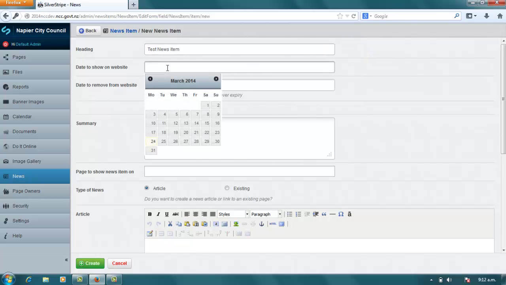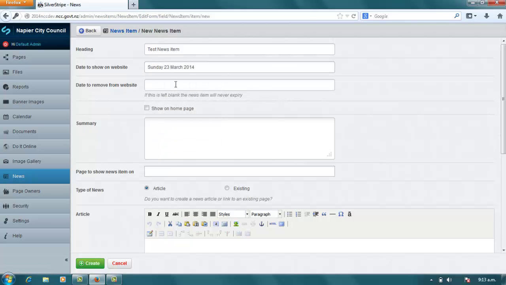Then pick the date that you want this to show on the website. You can put dates that are ahead of time, so it won't show until in a week's time. And you can also put previous dates if you want. So if you've got something on there that you want it to not show anymore, you can just change the date as well. When you're adding one for the first time, it's always good to put the day before. This allows you to save it and make sure everything's correct before it goes live. If you have today's date, it will go live straight away as soon as you click create at the bottom.